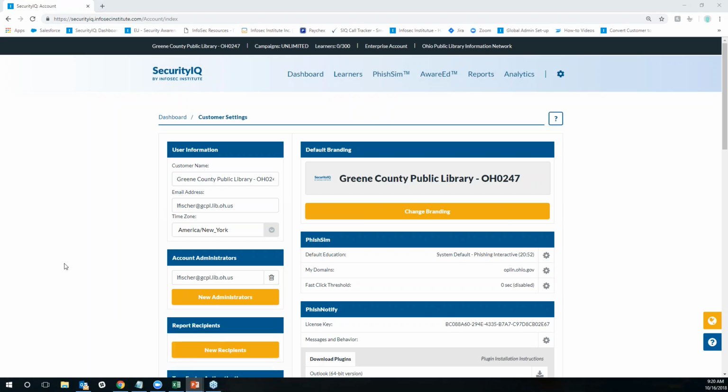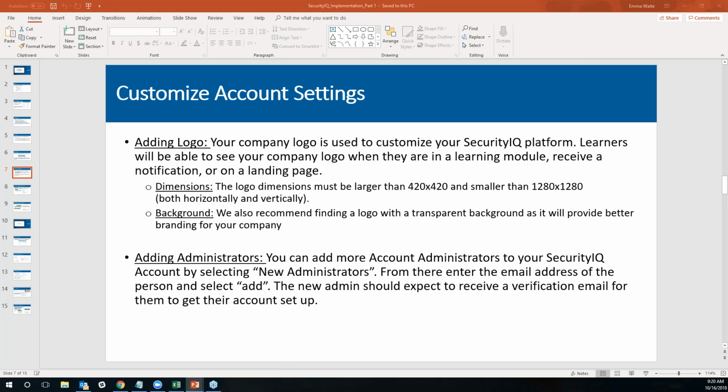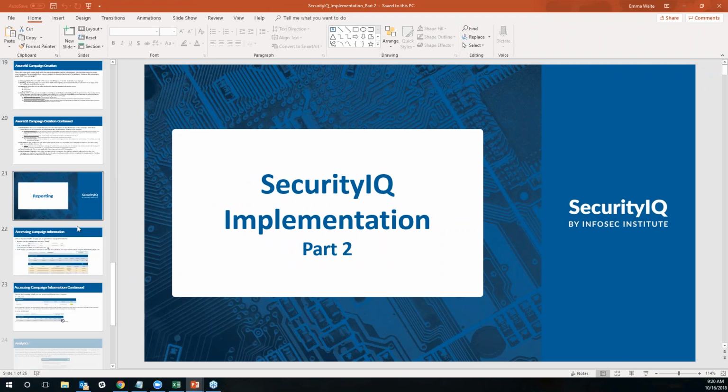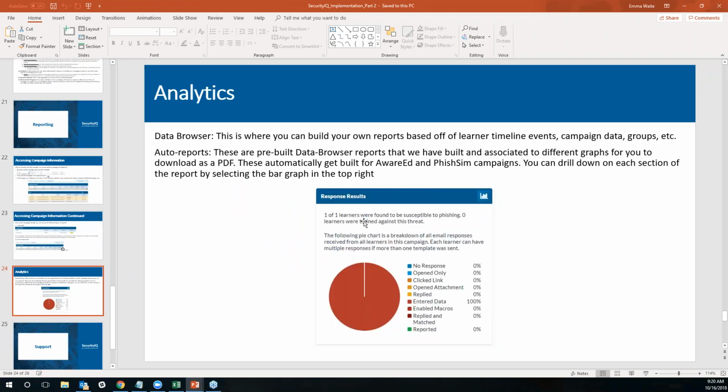And I'll actually show you really quick what auto reports look like. So inside auto reports, it will give you a nice high-level overview of what happened, and this will be sent out, but someone will have the ability to drill down by clicking this little bar graph in the top right corner to get a breakdown of each individual learner. So again, if for HR purposes they can't see the results for each person, then you'll need to make sure you set up your report recipients in that manner. Hopefully that answered your question.